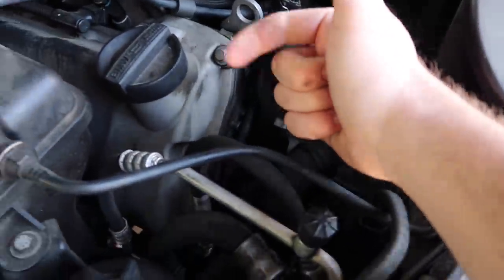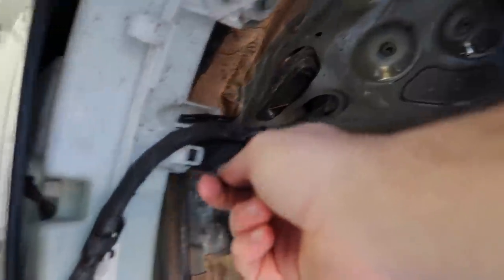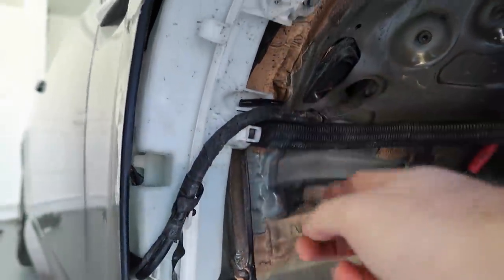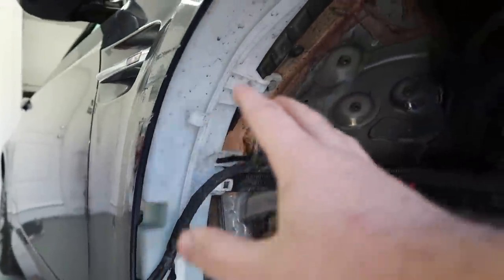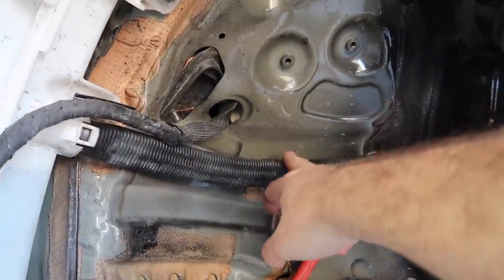New filter check, oil check, both drain bolts back in there check, and windshield washer filler check. I didn't have to install that right now, guys, but I did want to install it just so we could fill it up with some fluids and see if there's any other leaks going on over here. When we got the car, there was a cut through here, so we had to get a new one right there.